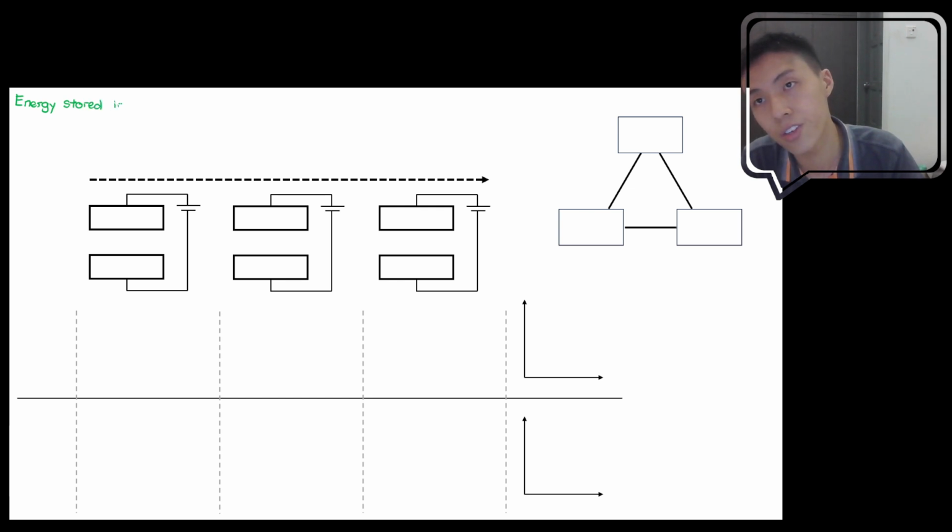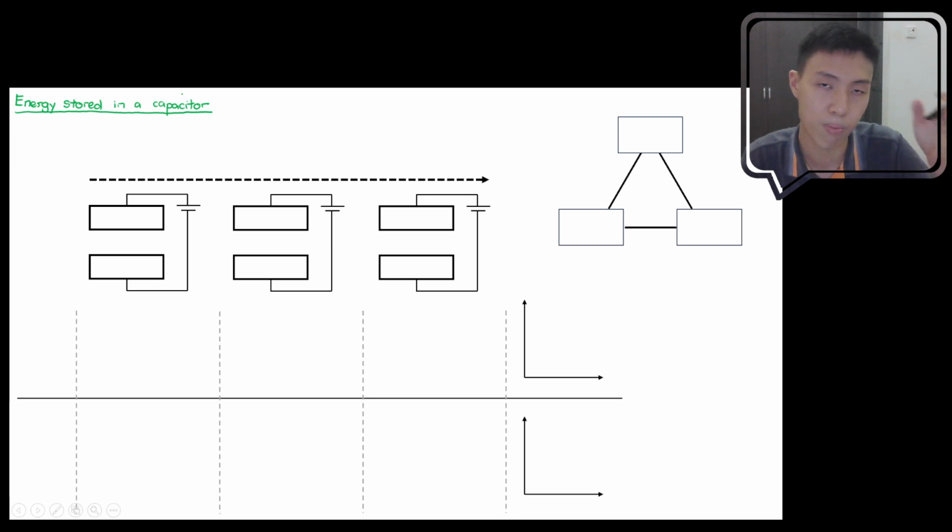It's a very short part in your syllabus actually, because we don't really need to know how all the equations come into place. You just mainly need to know how to use them. So I'm going to just write down what is needed in your syllabus. Then after that, you can pause the video and just move on to the questions.